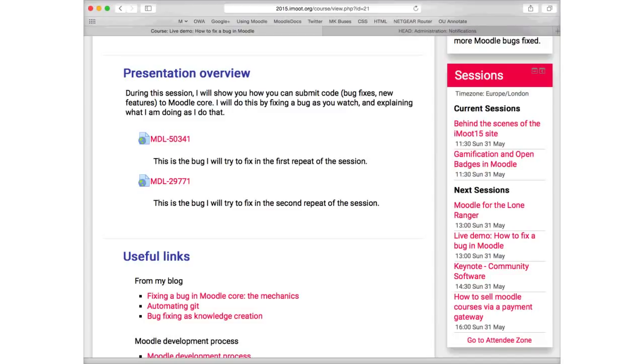So the idea of this session is to show people what's involved in doing Moodle development. Obviously some of it is just writing PHP code, but there's also a lot of procedural stuff if you actually want to get your changes made part of Moodle. That can be a bit daunting if you've not done it before. So it seemed helpful to walk you through the process of what's actually involved in getting a change into Moodle. Hi Sue, nice you could join us.